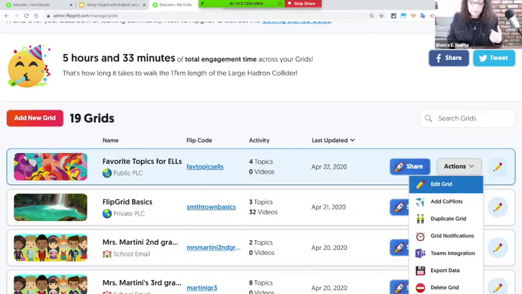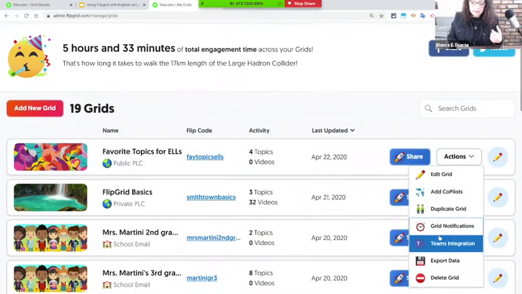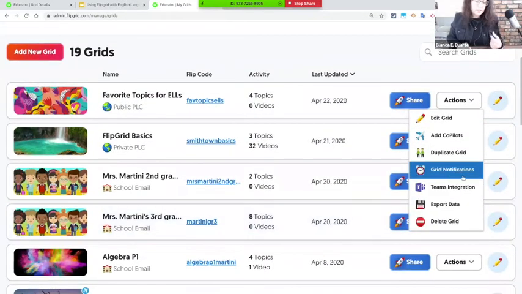Now, I don't know about you, but if you're using a lot of technology, you're probably getting inundated with notifications. So in addition to being able to stop notifications on your phones, you can also just click on grid notifications here and adjust the amount of times that you get an email, every time somebody responds, or weekly, or you've got different options here.